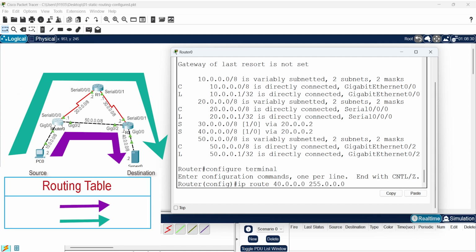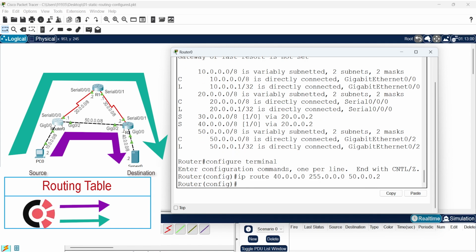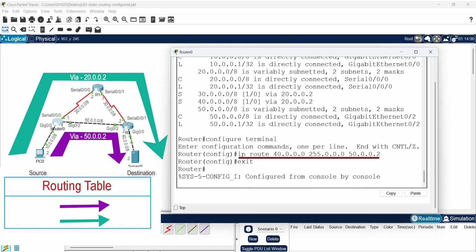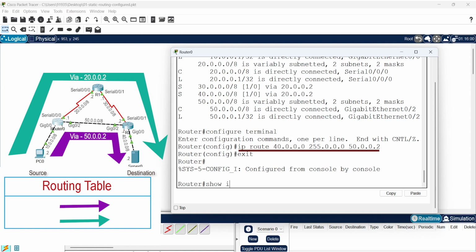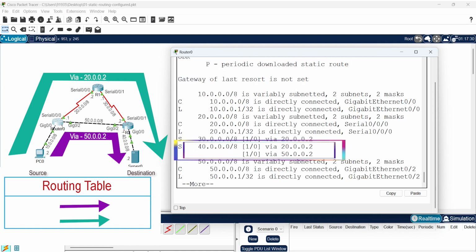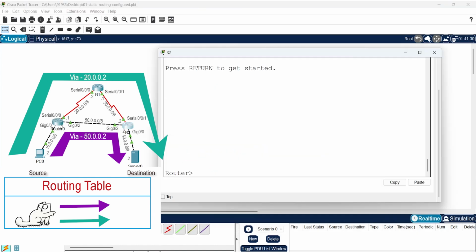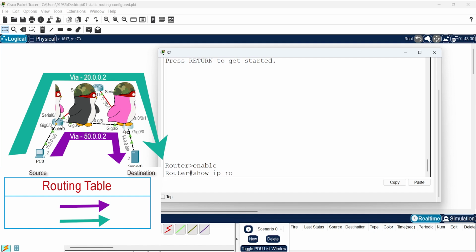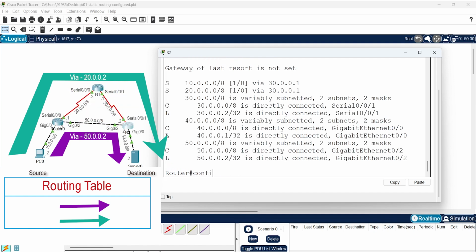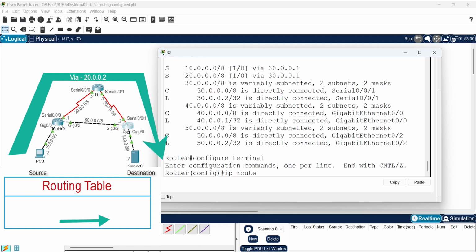If we add the second route without specifying its priority, the router uses it for load balancing. For example, here, we added an additional route for network 40. Since we did not specify its priority, the router added it as an extra route to reach network 40. If a router has more than one route for a destination in the routing table, it uses them for load balancing in a round-robin method. If a route goes down, the router removes it and uses the remaining routes for load balancing. If it comes back, the router automatically adds it again.